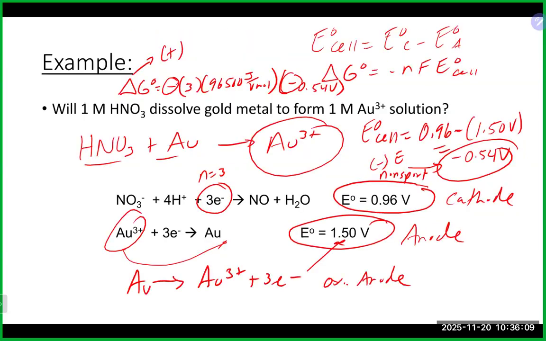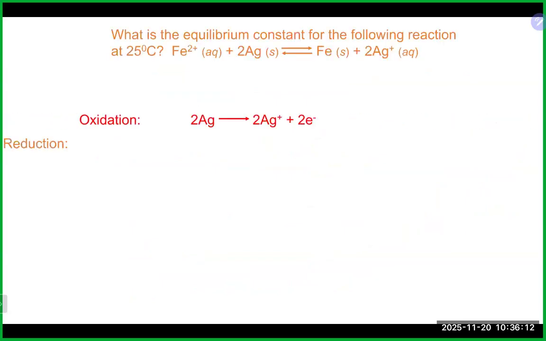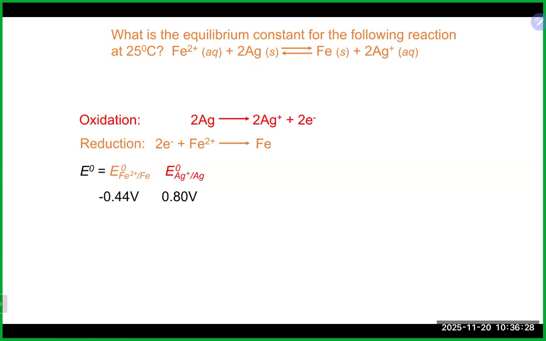All right, then let's take a look at the next one here, which is: what is the equilibrium constant for the following reaction? And there's some SRP values, I think, for you. Okay, let's take a look. So obviously we're looking for the equilibrium constant, so we want to roll with our equilibrium constant one. So a little RT/F natural log of K there. And so we need a couple of things here. Obviously, we need E of our cell.